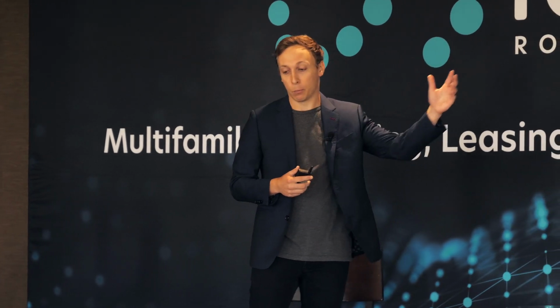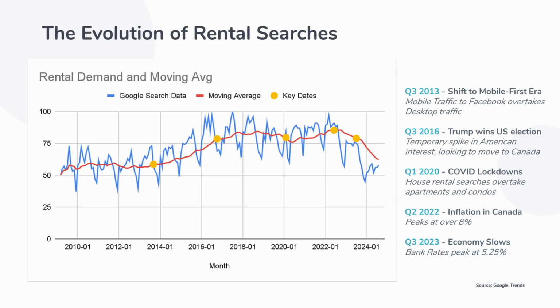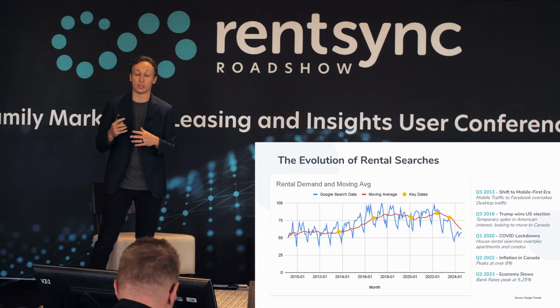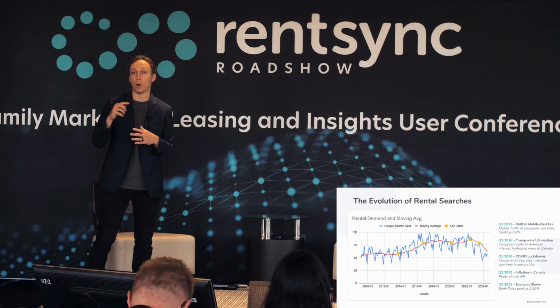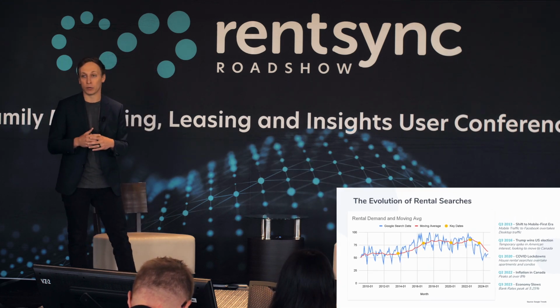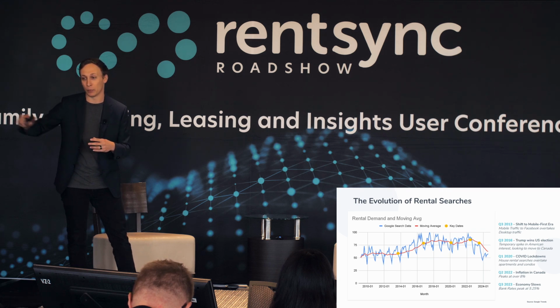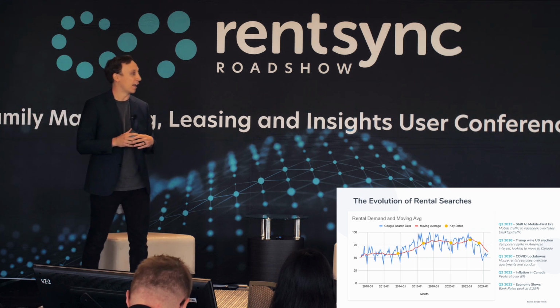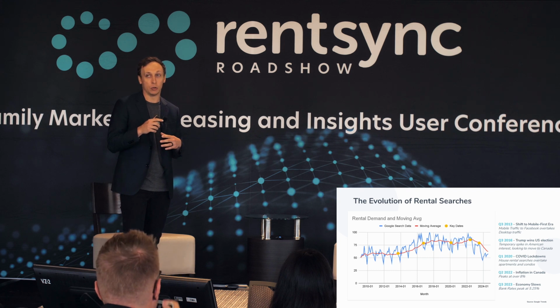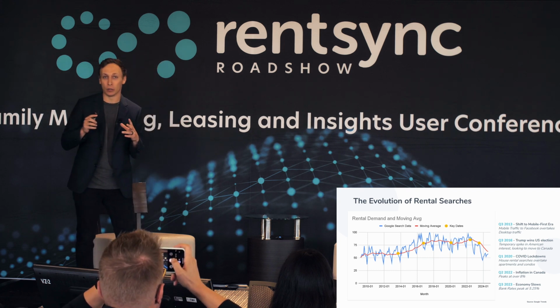I want to talk about some important inflection points that really changed how people use the internet to search for rentals. The first one is in 2013. This is the first time that Facebook's mobile traffic overtook desktop. To me, this is an important shift because it's the beginning of the mobile-first era. We all have smartphones on us, basically 24/7 within arm's reach. We sleep right beside them. And this is really the first time that you could have the internet on you all the time.